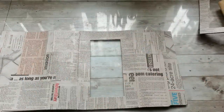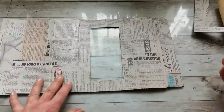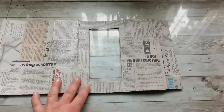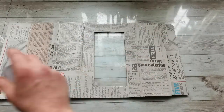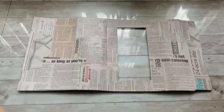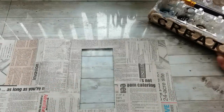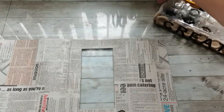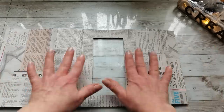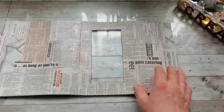I would like to have quite dark book cover. Before I will use my paints, I'm gonna be using acrylic paint, black acrylic paint for my book cover. I'm gonna prepare my book cover for some effects I would like to achieve. I do have here my lovely palette. I do have there also acrylic paint already prepared. I'm just gonna light it up. So before I will paint my book cover with black acrylic paint, I'm gonna prepare it for that painting.